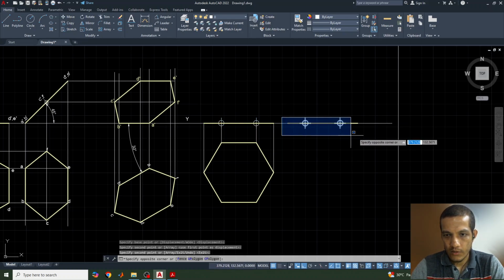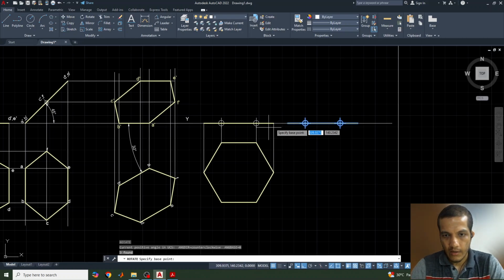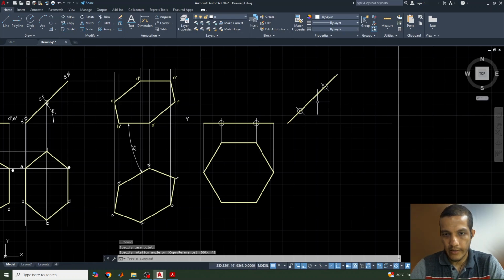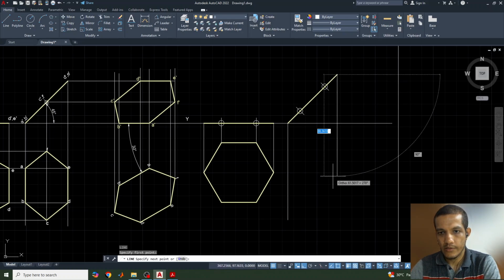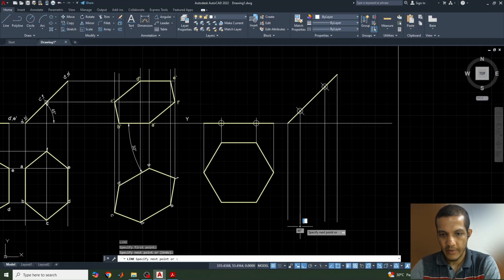Again copy this, and now we can rotate. Select the base point and give an angle of 45 degrees. Line text I have not given till now, I am just showing you how to draw it easily. The similar method we used in previous cases will be repeated here also.